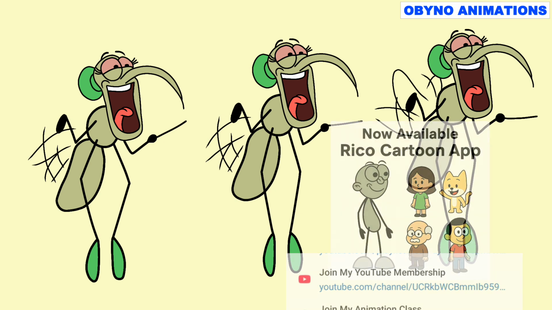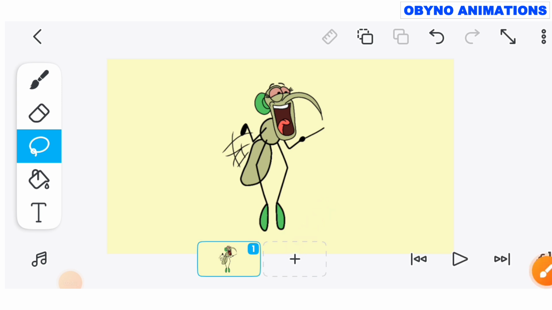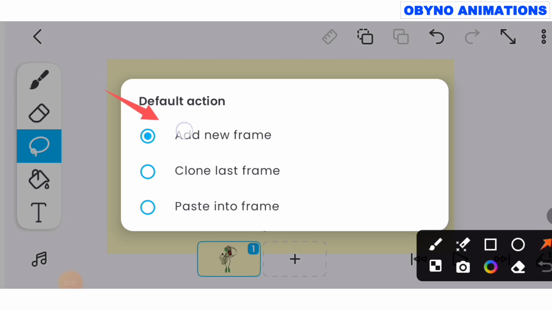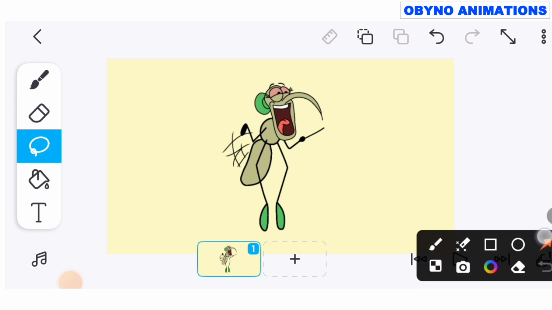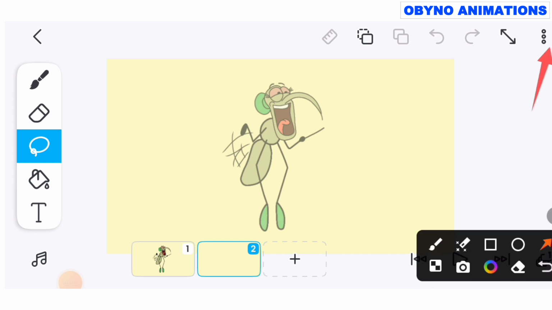Alright, so let's continue making the video. So at this point, now click on that plus icon because you need to time your animation, because it's very important. Whenever you are animating, always do what? Always time your animation so that the thing will not be too fast or too slow. Okay, so we are animating each frame. We are going to change the pose slightly.